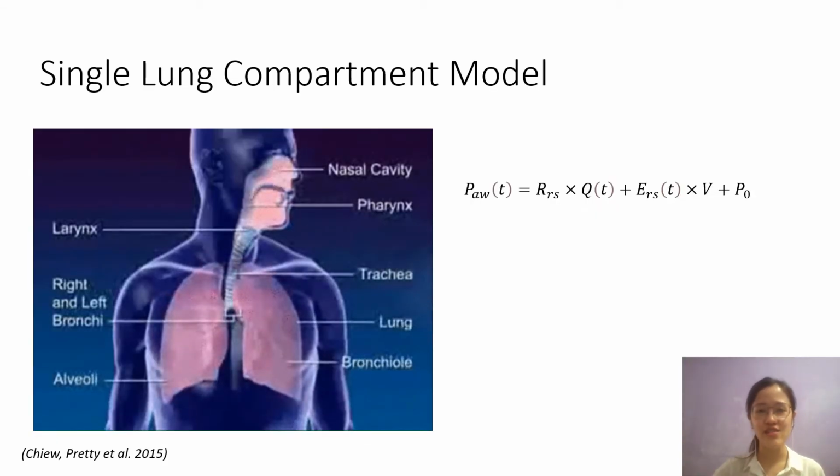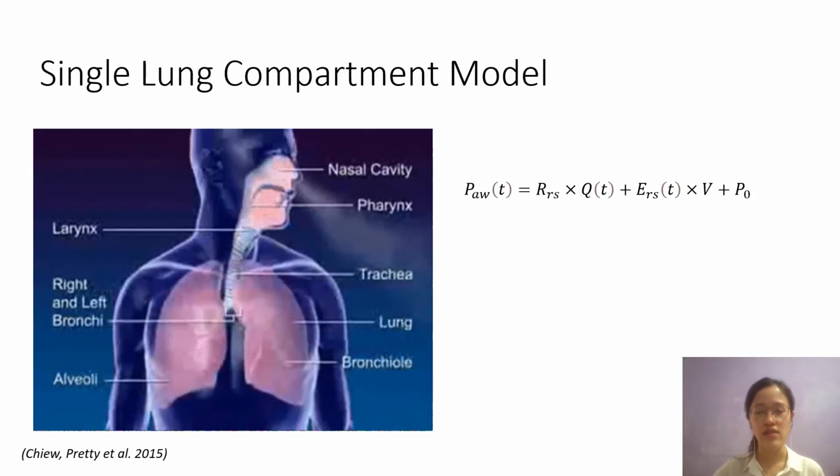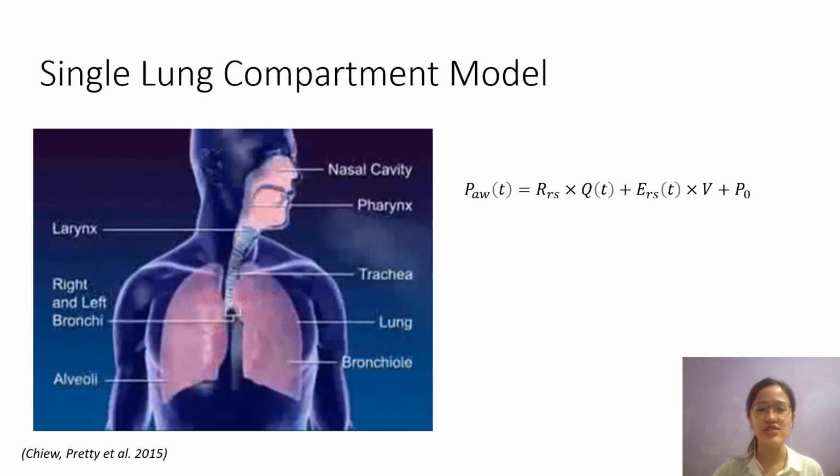First, let's look into this single lung compartment model. Think of it as an equation to describe the motion of the lung during a breathing cycle. So how much pressure do we need to supply to open up the lung and bring air in? As the air flows through the tubing and the airway, there must be some resistance that opposes the flow. And when the lung volume is enlarged, the muscles of the chest wall need to be stretched. What is the elasticity of the lung to be able to stretch it?